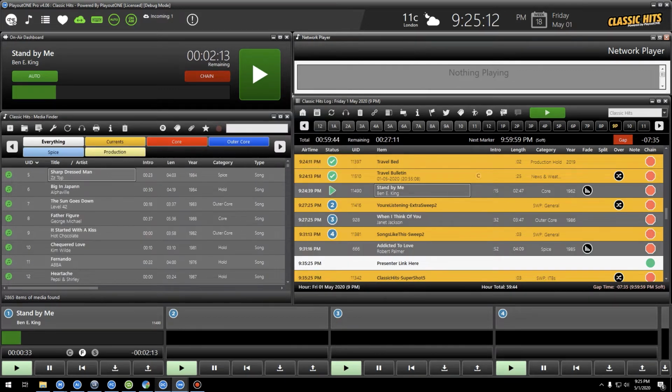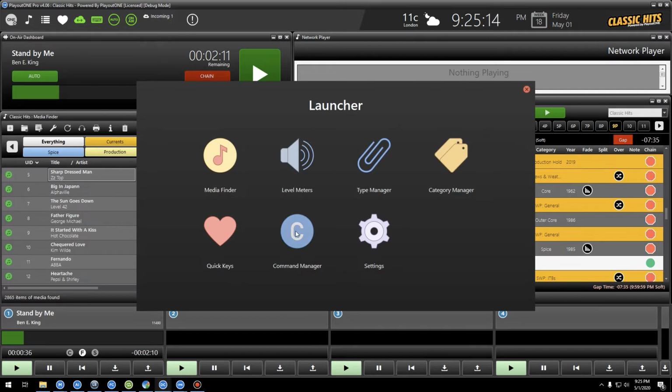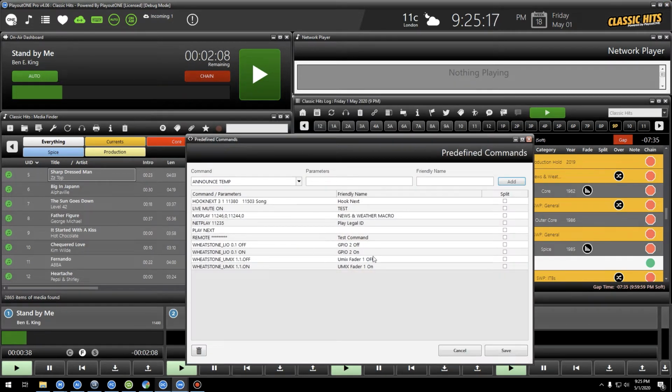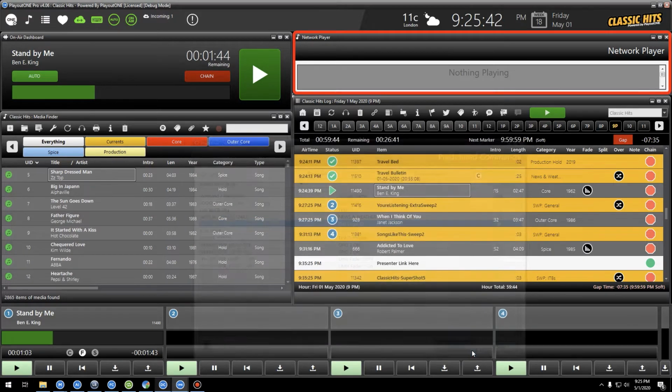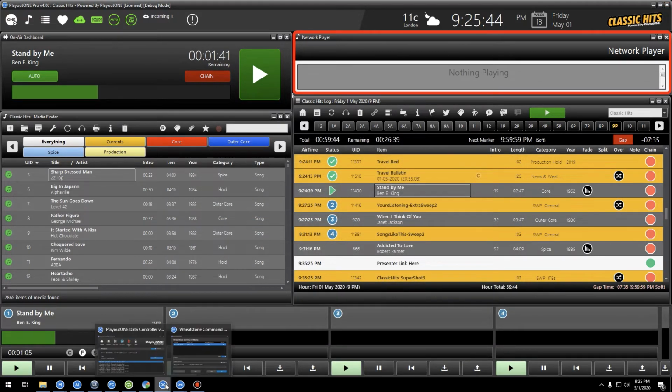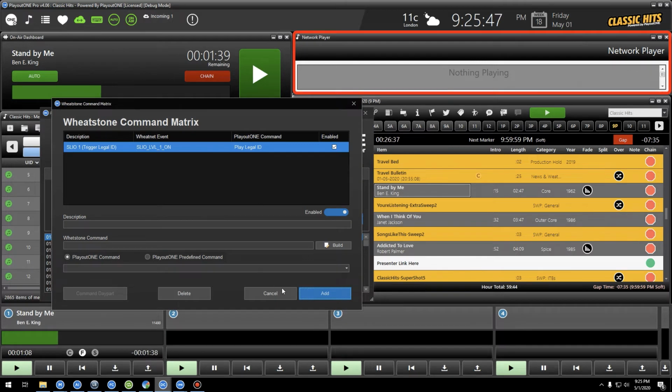So if I show you that bit, go into the command manager here. There it is, play legal ID. It's going to do what we call net play and then the UID of the cart we're going to play. If you've not seen the network player before, I guess it's like an auxiliary player, isn't it, Chris, that you can map away from the main playlist or the main log or the quick keys, and it's useful for a lot of stations who take satellite programming or need to trigger things like this. Absolutely, yeah, and it could go down its own audio feed as well, so it doesn't necessarily have to go out on one of the same feeds as one of the 4 players that you've got.